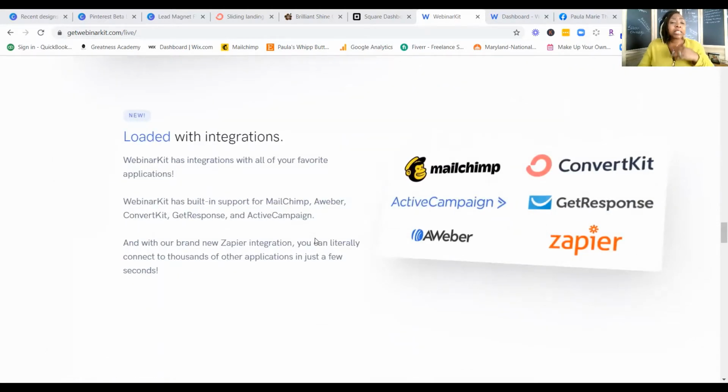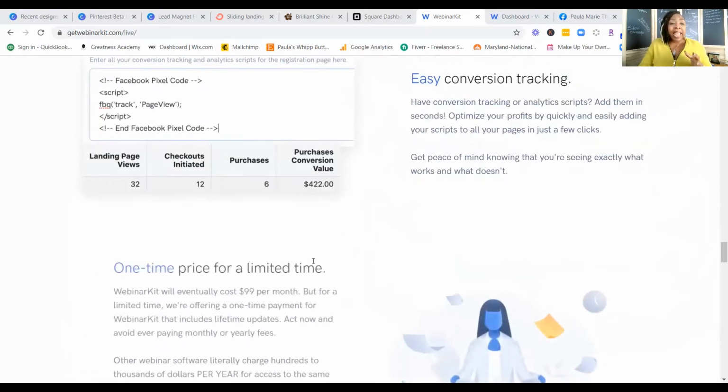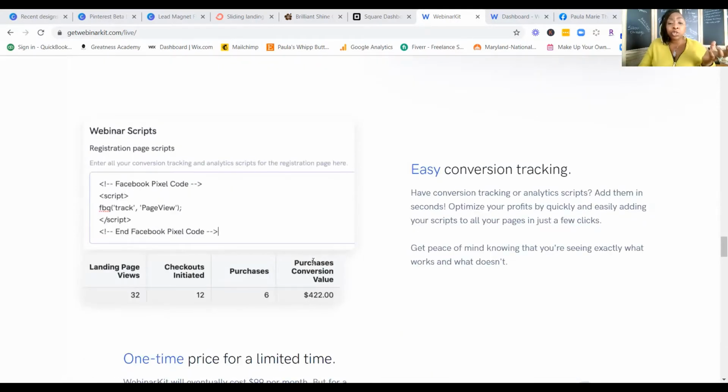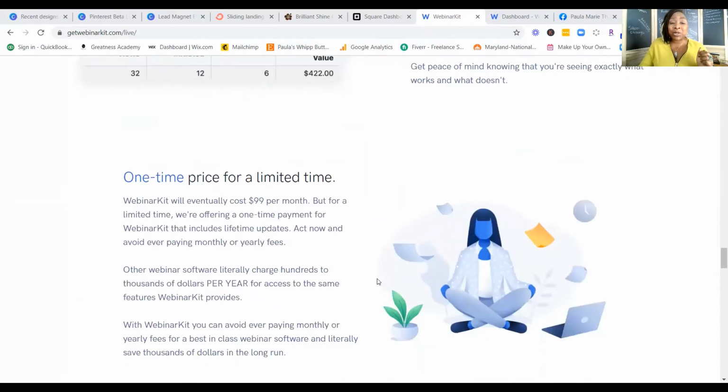And so it's loaded with all types of different integrations, and you can even go to script if that's what works for you, so that you can add your pixels for Pinterest, for Facebook, for Google onto these pages. So that is going to be a game changer, because your pixels are what helps you to follow those participants around these internet streets. So you definitely want to make sure you are optimizing your scripts.